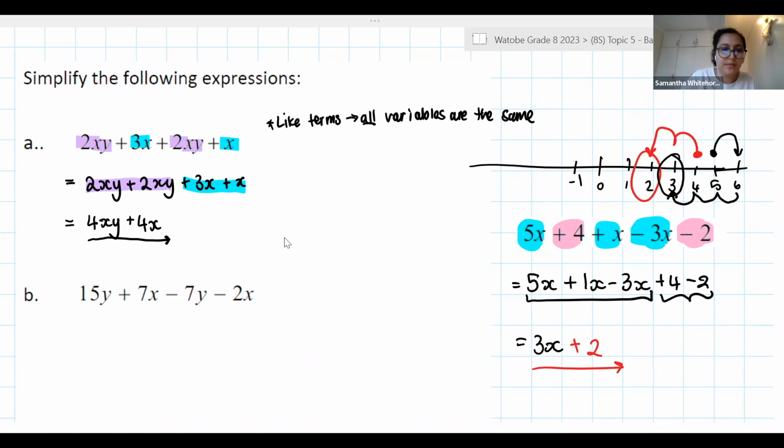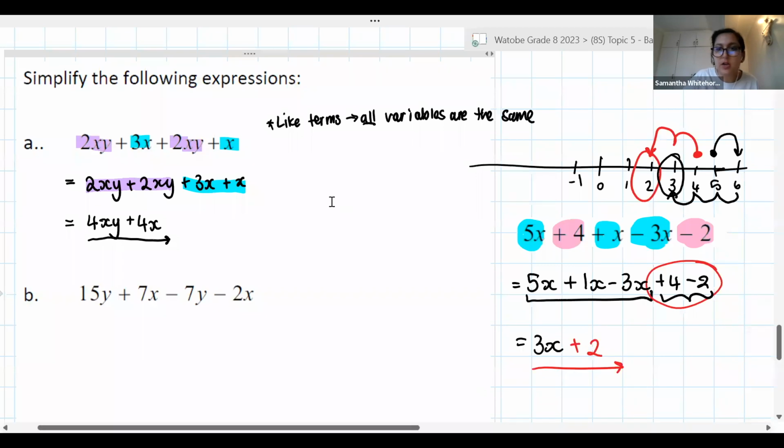Litesh, question? Yes, ma'am. When you're saying positive 4 and negative 2, don't you need to multiply positive 4 by negative 2? Okay, so remember, we spoke about the fact that plus and minus separates terms. So these are two separate things. If I wanted you to multiply it, I would put brackets in to show that there's multiplication. But they're separate terms, so you're just adding and subtracting. Okay, ma'am. Okay, good.